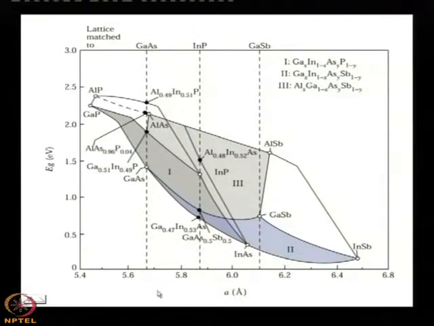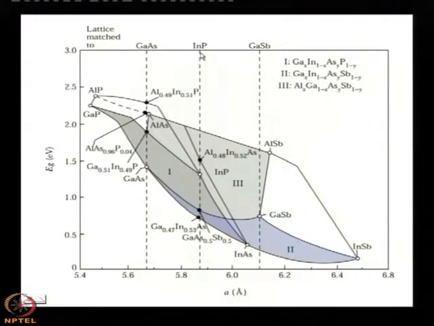Okay. These three substrates are shown with the dotted line. That means the gallium arsenide lattice constant is fixed. So, this is the lattice constant for gallium arsenide, it is say 5.64 angstrom, this line. Throughout this line the lattice constant of gallium arsenide is constant. Similarly, the indium phosphide lattice constant is not 5.87, sorry, it is 5.85. So, 5.87, right, this line.